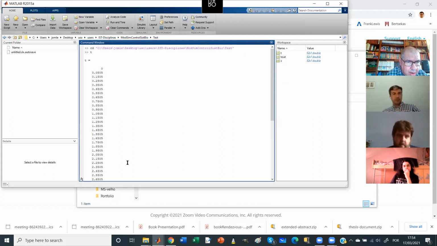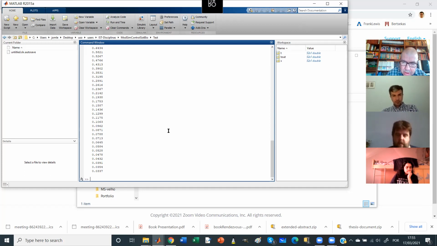Okay, it's quite regular. Sometimes it's not. And if I do X, it appears. These are the values of X. Okay, so T is a vector with all the elements of time, and X is the vector with all the corresponding elements of X.